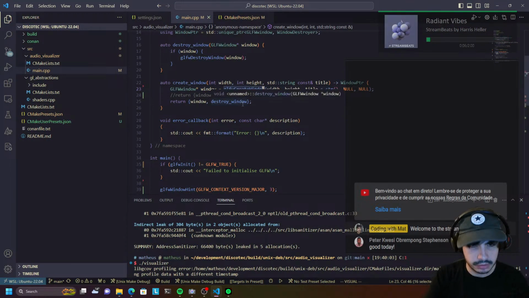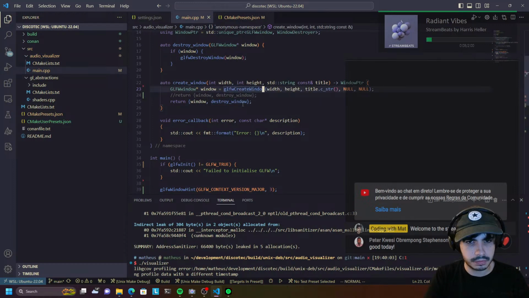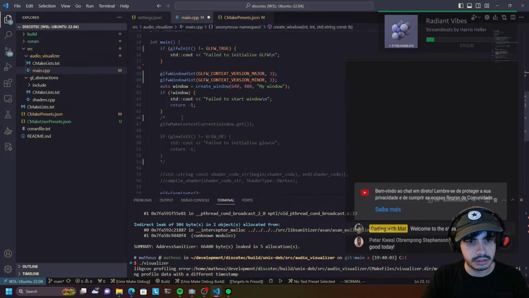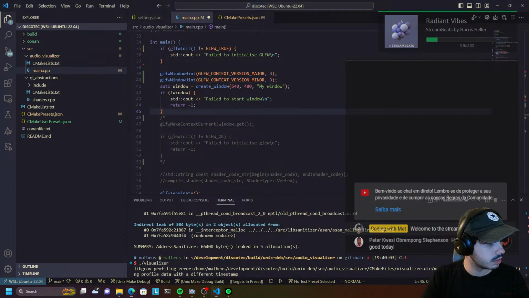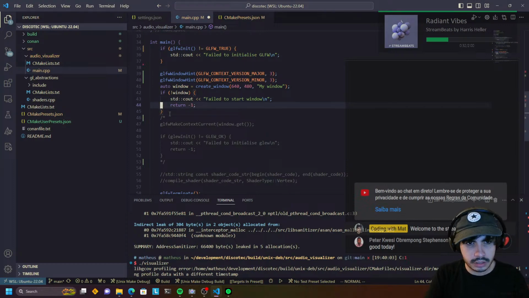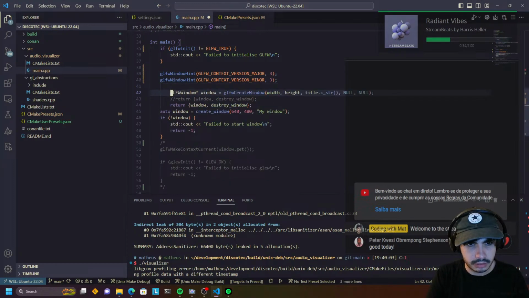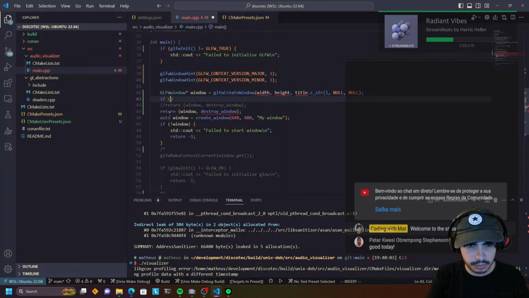I do wonder what happens if we don't use the unique pointer at all, if we just call this as is in here. Let me turn this on the side a little bit. Oh, no, what happened there? If we just call the raw API without wrapping it in a unique pointer, what actually happens?